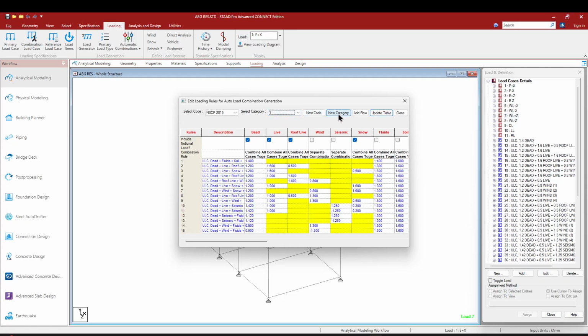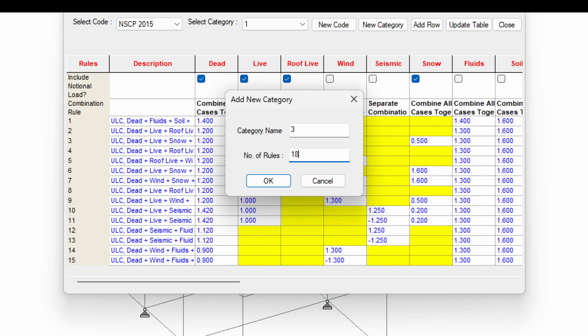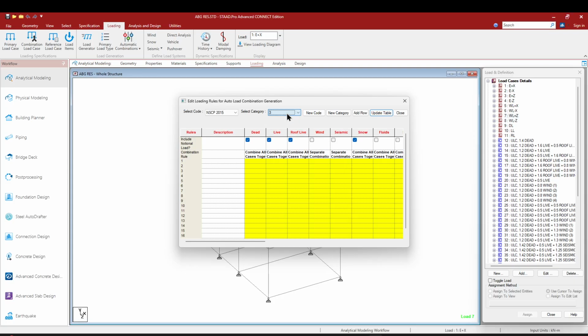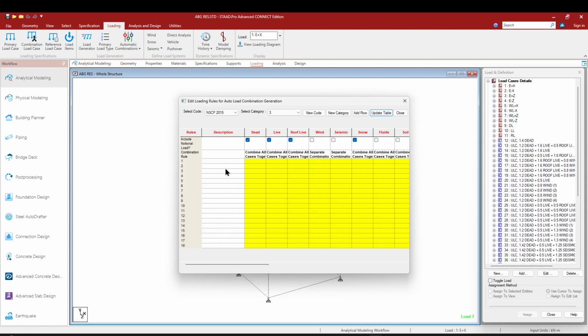So now we will click new category and name it category number 3, and we have 18 rules, right? And then let us click on OK, and it's now added here with the 18 rules, right?